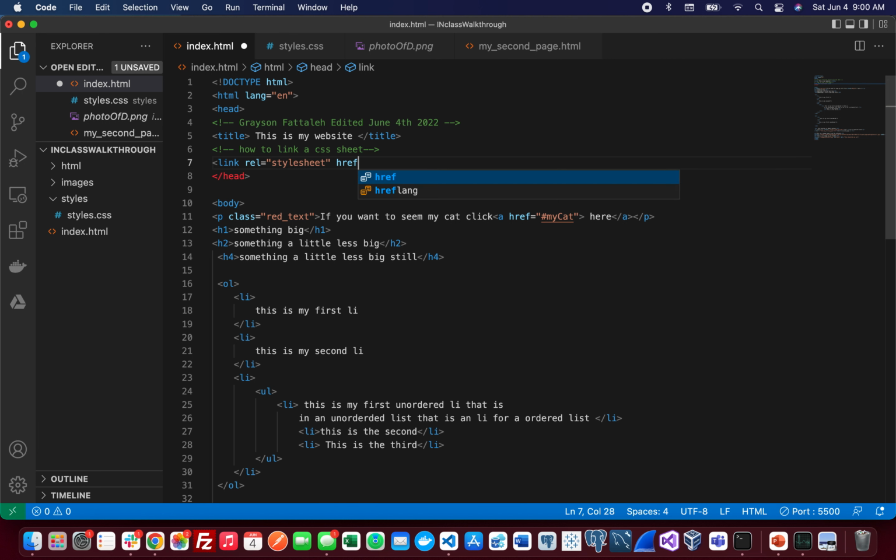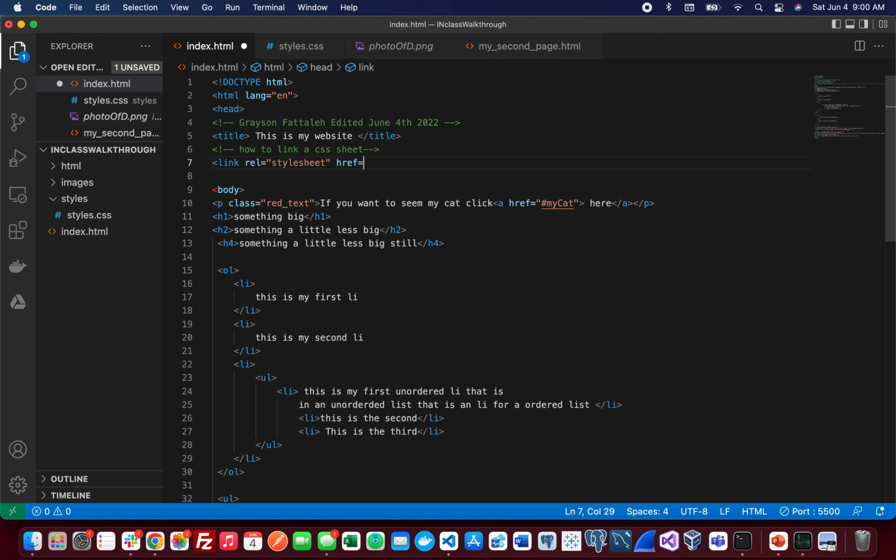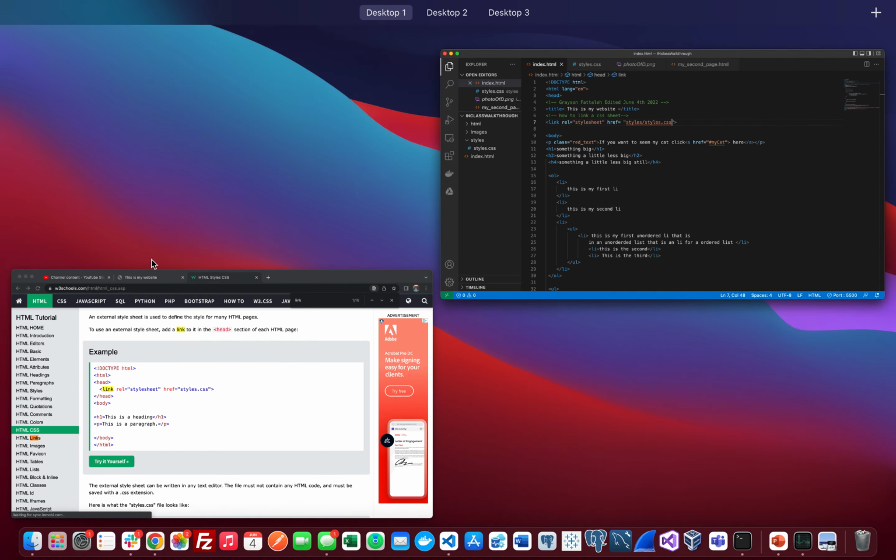And then href. So we use href in link as well as an anchor tag. And you guys remember when we say href or when we say source, we need to build the path to the resource that we want to access, right? So for this case, we have to go in the styles folder, and we have to get styles.css. Now it knows that index.html is linked to the styles.css.